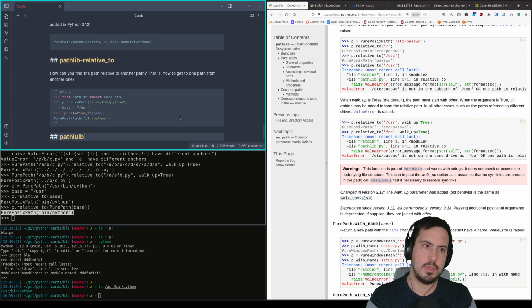So pathlib relative_to walk_up. We want to cover this option too, right?